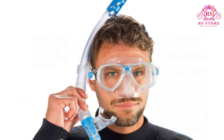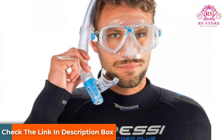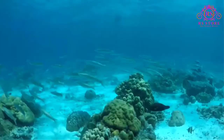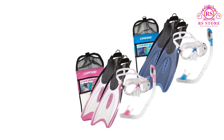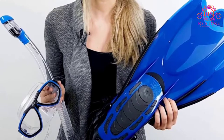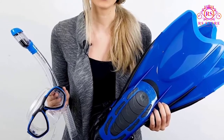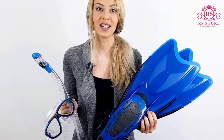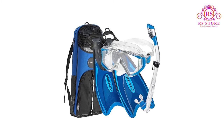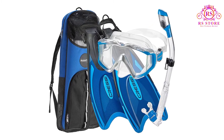About these products — set includes: Cressi Italian-made Palau short adjustable fins, Cressi Italian-made Maria dual lens tempered glass mask, Cressi Supernova dry snorkel, Cressi drawstring closure mesh bag. Mask features: dual tempered glass lenses, double feathered skirt edge, 100% clear high quality silicone, extraordinary comfort and fit, wide field of view, micrometric easy adjust buckles. Snorkel features: anti-splash dry top design, top seals when submerged, easy clear purge valve, replaceable mouthpiece, silicone mouthpiece and corrugated tube, quick release snorkel keeper. Fin features: excellent comfort and versatility, blade delivers excellent thrust with a modest kicking effort, blade extends from top of foot pocket for maximum surface area, quick adjust. What we love: tight fitting two lens mask, open and adjustable fins with a large foot pocket, good beginners set.